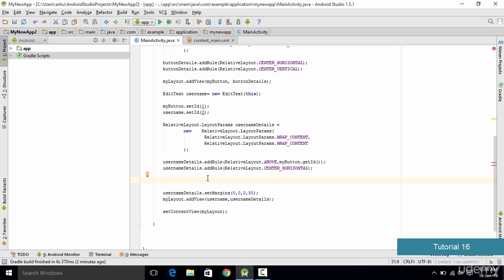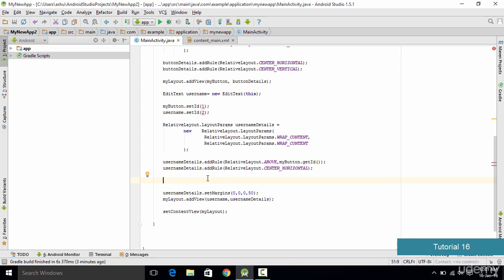So we want to avoid using pixels, and instead we are going to go with density independent pixels, also called DIPs. DIP stands for density independent pixels, and these are used so that our app looks similar on each and every device, independent of the pixel density of that particular device.